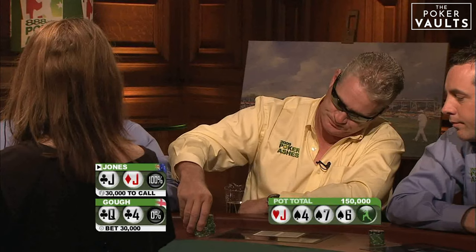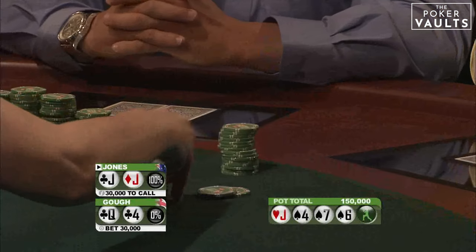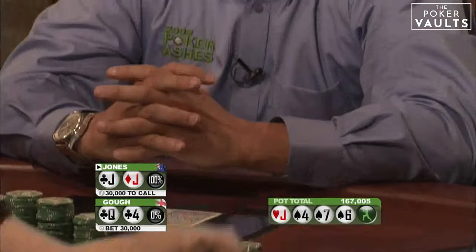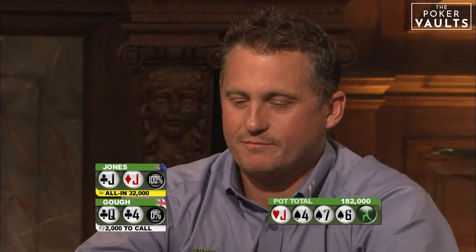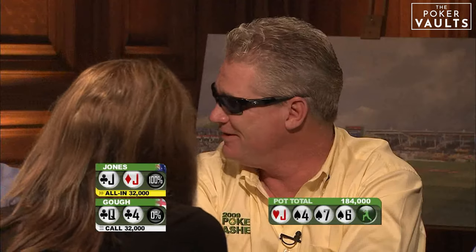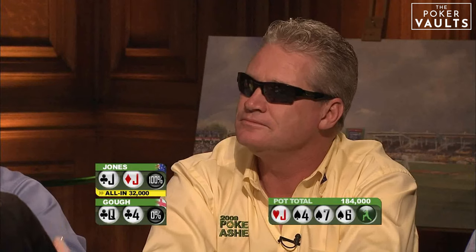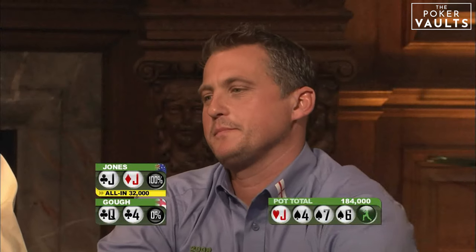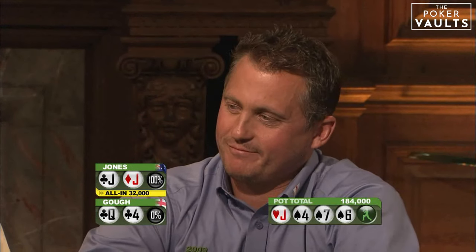All in, says Dean Jones. The trouble is, Darren Gough, having already put 30,000 in there, may think he has to call. It's only 2,000 more. Well, it's going to cost him 2,000. Only a very good player can throw this away. Never nice when you're drawing dead on the turn, is it, Grub? Yeah, this one done and dusted by the time the cards go over. I'm afraid Darren Gough's inexperience has bit him there where it hurts, right in the box.